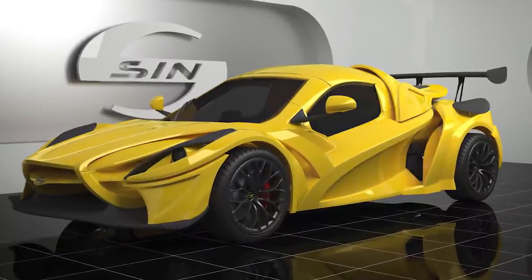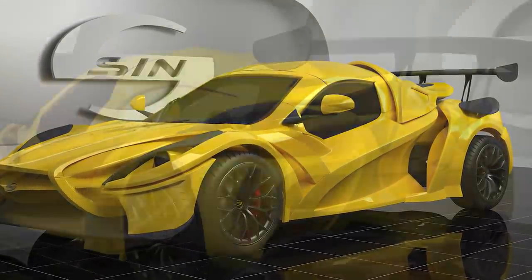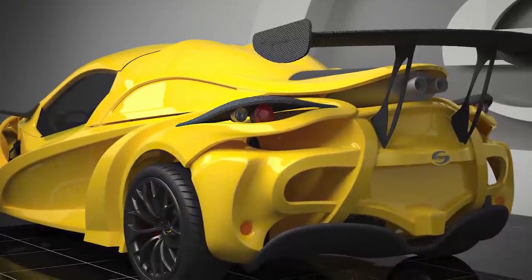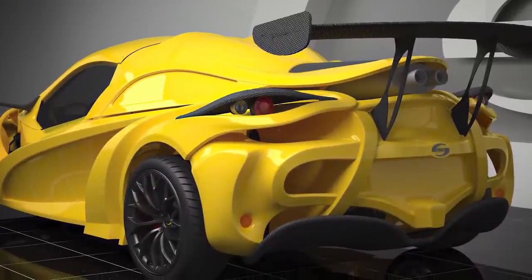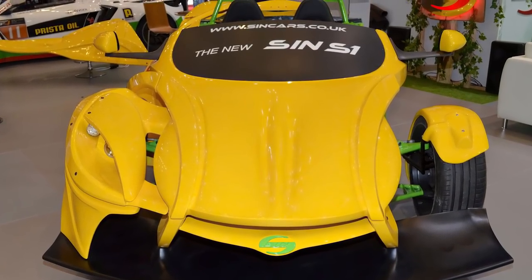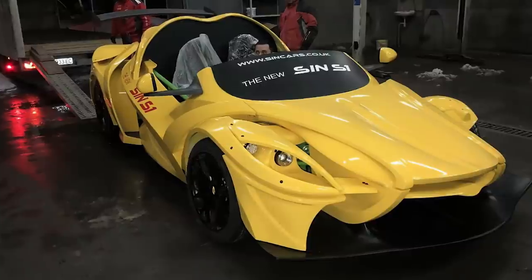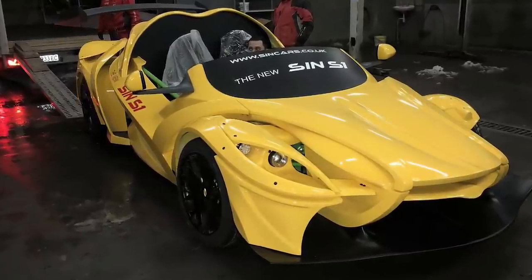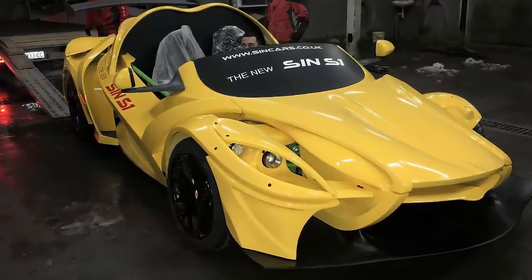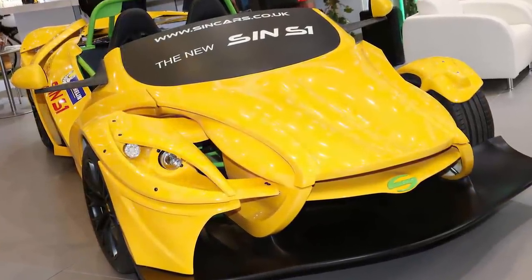To make things even stranger, the SYNN S1 was sold as a modular product, which meant that customers would buy the chassis first and then choose the drivetrain, interior, and body packages they wanted for the required performance and comfort. The version shown to the world was, by all accounts, the top-of-the-range version of the S1. And while the pared-back options certainly look less ghastly, the company unsurprisingly didn't sell very many, with only a few hundred believed to exist.